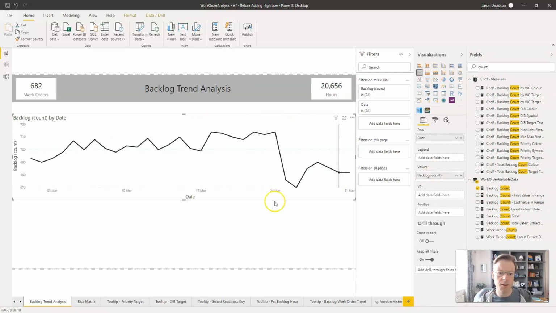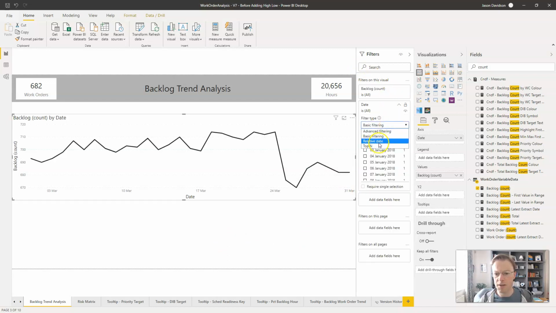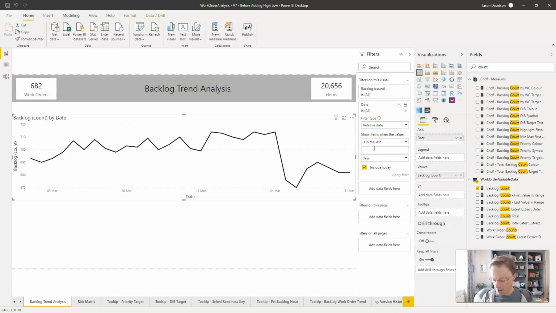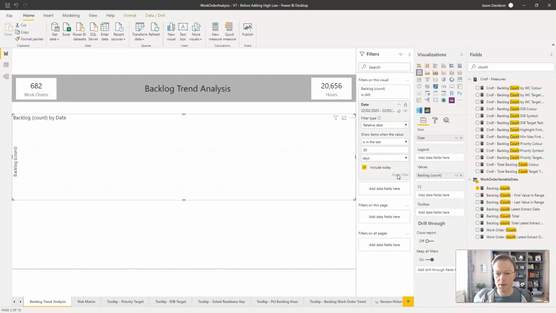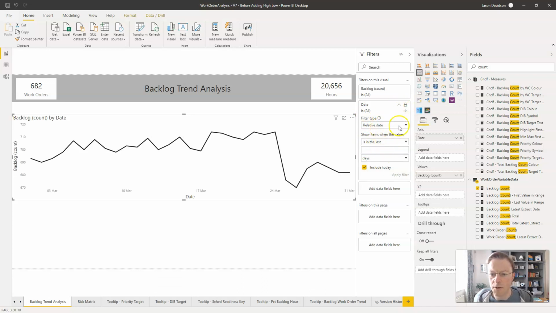Okay, so we can see here this is a graph, and it starts on the 1st of March and then continues on until the 30th of March. So we've only got 30 days' worth of data in this. We could add in this relative date filter, show the items in the last 30 days, and apply this filter. Now, actually that's probably not very sensible, because the date today is the 22nd of February. Sorry, it's 22nd of March, so actually we'll just leave that. But that's what you would do if you wanted to show the data that was getting updated every day for your report.